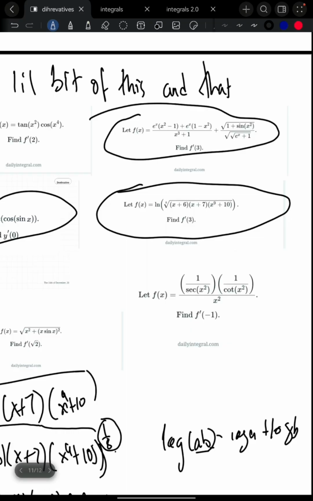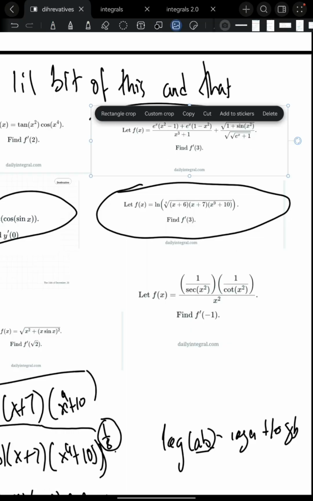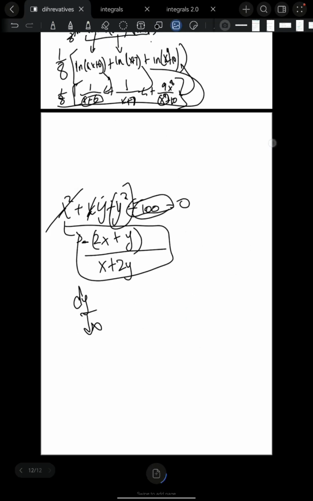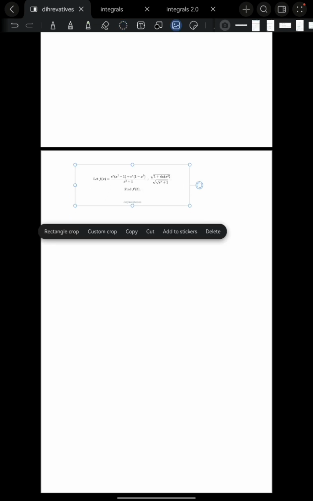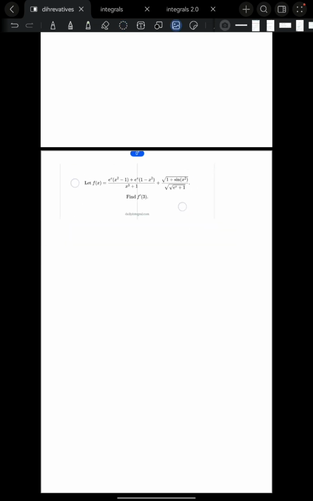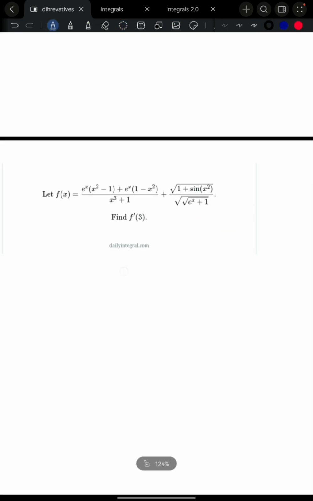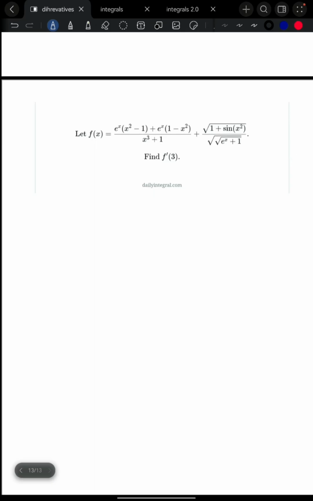Wait, this one, hold on, can I copy paste this? Copy, wait, no, paste. Ooh, technologia. If you know, you know. Well, anyways, where do I even start? Is this a hard one? Probably.